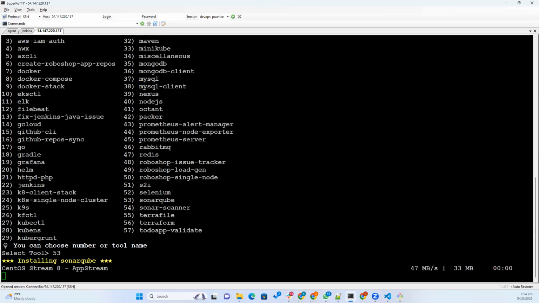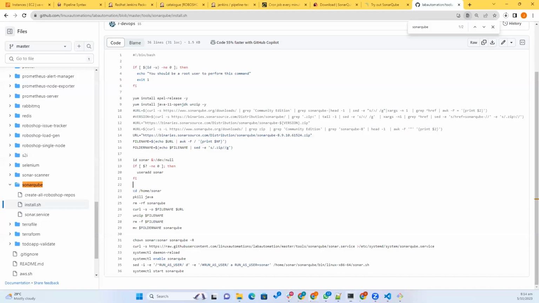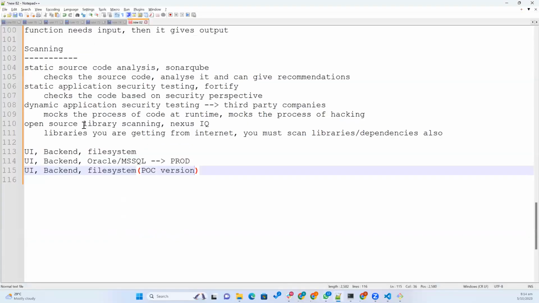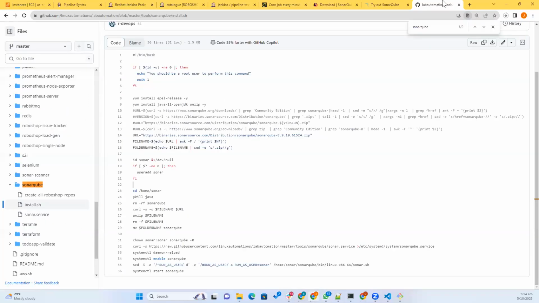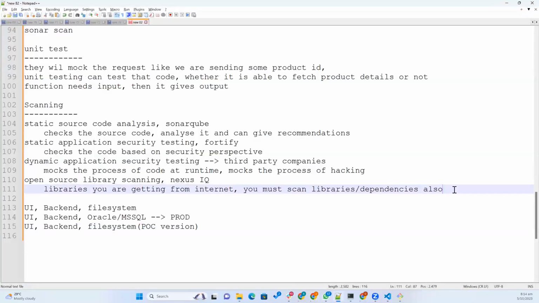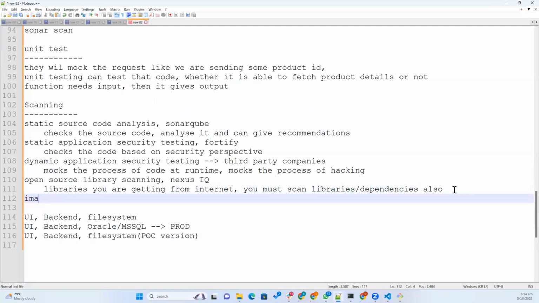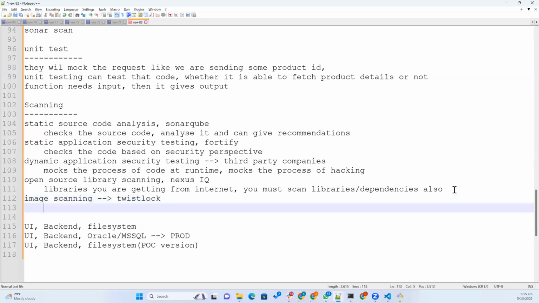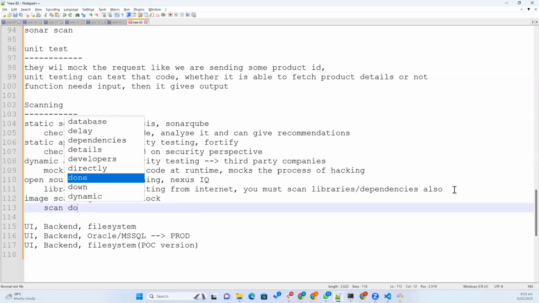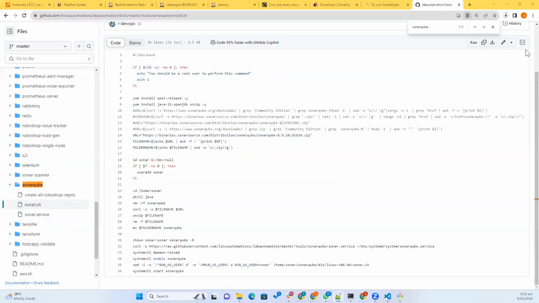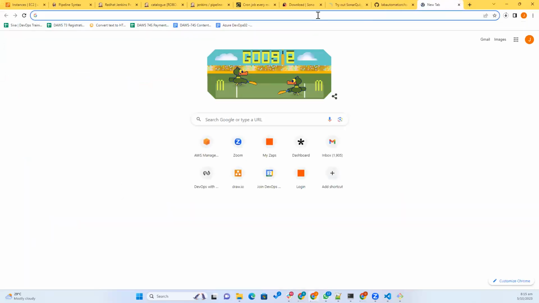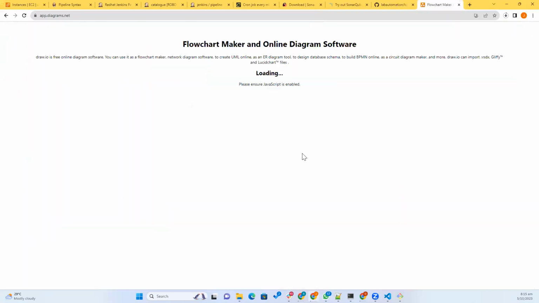Okay, how do these scanning softwares work? It can be either static source code analysis, static application security testing, or open source scanning. Another thing we have is image scanning. One of the tools here is Twistlock, which will scan Docker images. It can be any scan. Let us understand how it works.